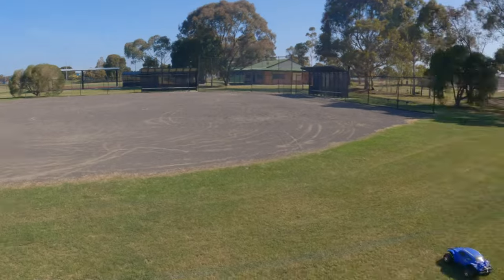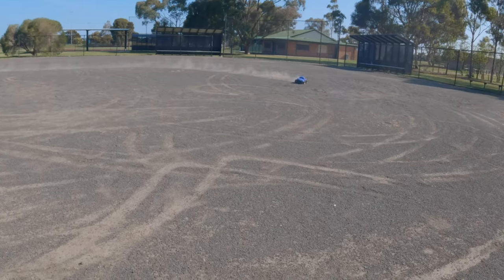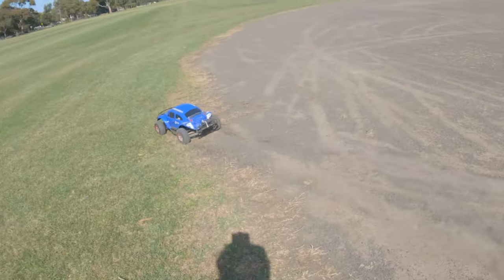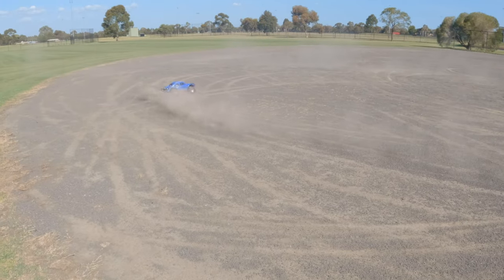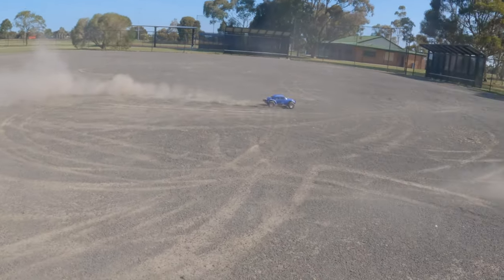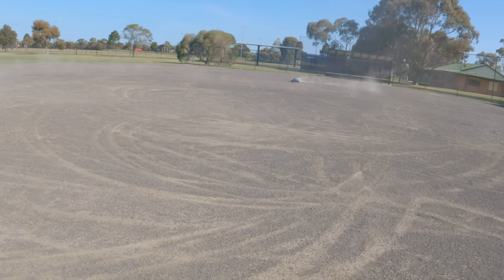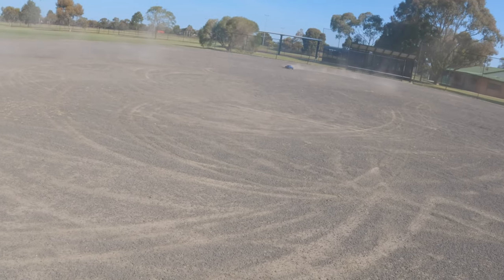A little bit of gravel here, see what the handling's like. Cop that one. Suspension seems really good. I am running the 60 weight in the front and 30 weight in the back. Oh, sorry, my apologies, 60 weight all round for the shocker oil. Sorry, I meant to say the differentials, I'm running 60 weight in the front and 30 in the rear.